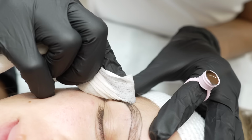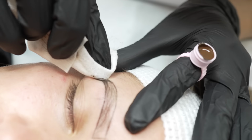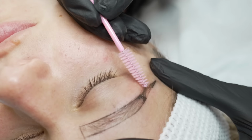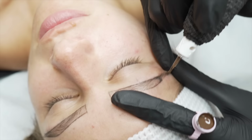So even if this part takes a while, it's totally worth it, and it's going to make the rest of the process much, much easier for you. Here I am again, precision wiping. When you're doing precision wiping, you have to wipe either down or up. Notice how I wipe down into the brow. Notice that. That's how I keep it nice and clean. And then you can see I have implanted pigment there, which is good.